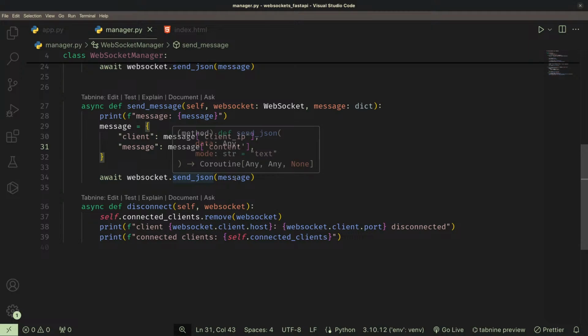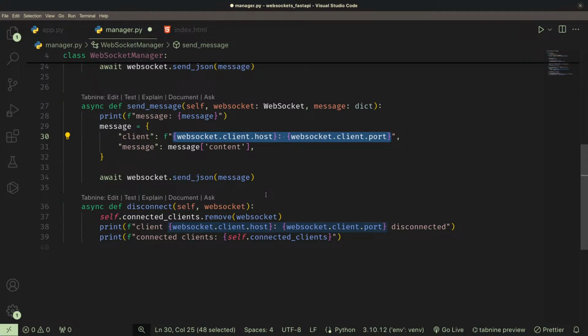let's see, WebSocket.send JSON. So my message here is going to have the client message, and then it's going to have what I had by default, which was the client IP address.